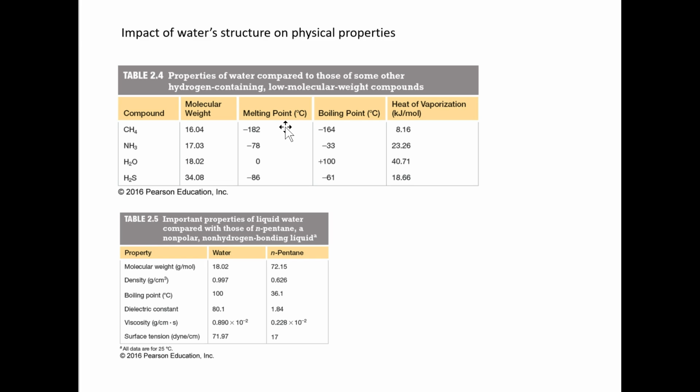And I just alluded to this, but these unique characteristics give it unique physical characteristics as well, where for having such small molecular weights, let me zoom in on this, where you have grams per mole of 16, 17, 18, and 34, you have, for water, a very high melting point, a very high boiling point, and a pretty darn high heat of vaporization associated with it. And the reason you see a medium heat of vaporization associated with ammonia is because it can also hydrogen bond. It has 3 donors and 1 receptor, however, so it doesn't do it quite as well as water does.